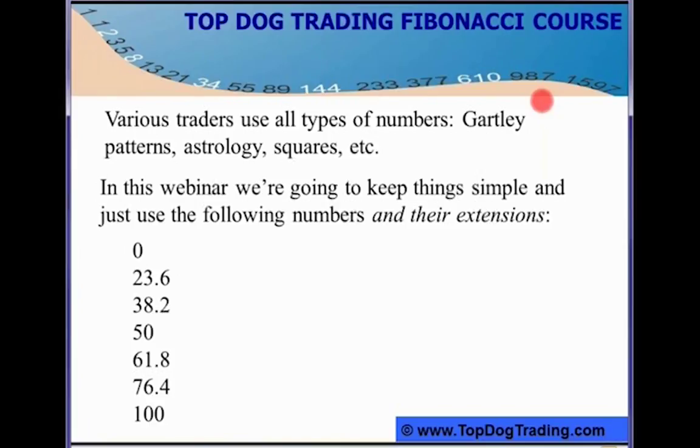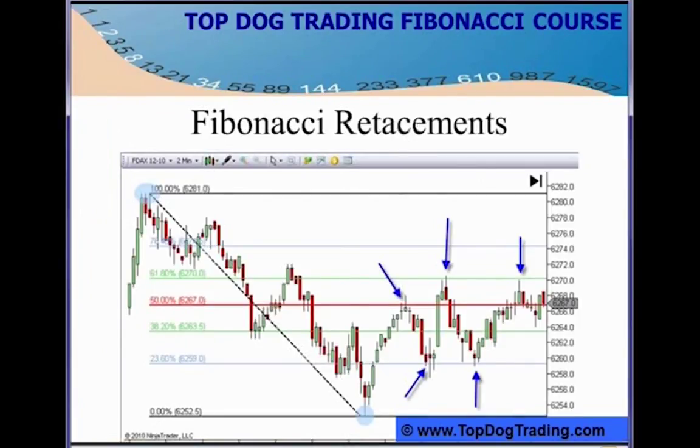But most people don't use those. Some do. Gann especially is very well known for using those, and you can. I know some people even set their time intervals to some of these numbers, thinking that they give an advantage. But today we're going to talk about the Fibonacci ratios, and here they are. If you want to write them down or take a screen capture of that, you're fine. You'll see these numbers throughout the presentation, so if you don't catch them on this slide, no problem. And here's how they are generally used.